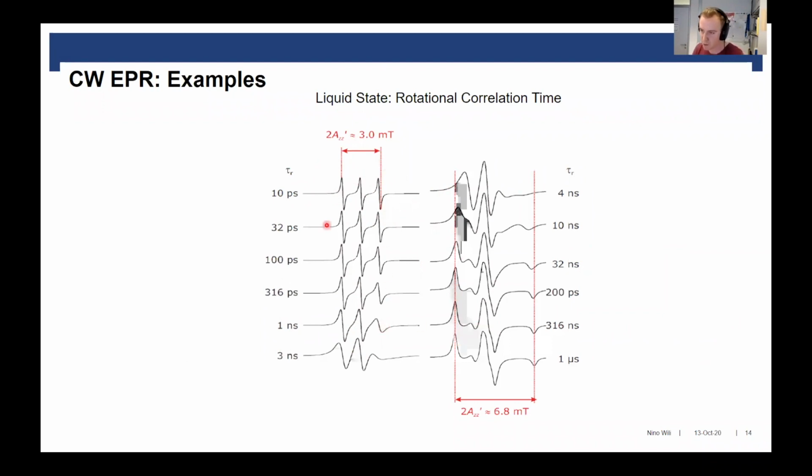But this is actually very useful if you're studying, for example, a spin label attached to a protein, because you basically immediately see whether you bind to a protein, because the line shape of the nitroxide changes very differently. And there are some funny effects that you see, for example, here, that the first line becomes smaller first. And this is some correlated g and A relaxation that you find there. It's a very complicated theory to go through.